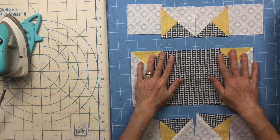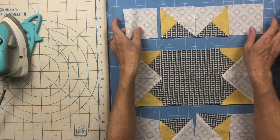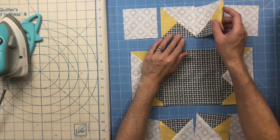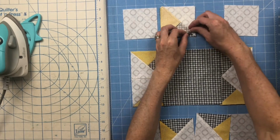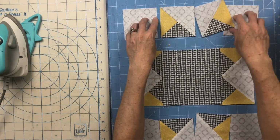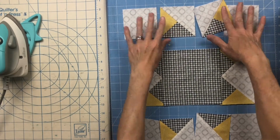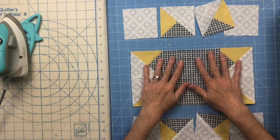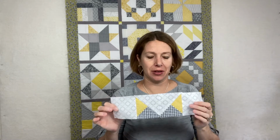So I've got these units sewn together. Now the next step is to sew these 4 together. So we'll do the center in the same way, where you're making sure your seams are aligned in the middle, and then sew the squares to both sides so that we've got a pieced row for the top and a pieced row for the bottom to add on to our block center. So I've got my top and bottom borders all pieced, and now it's time to press them.